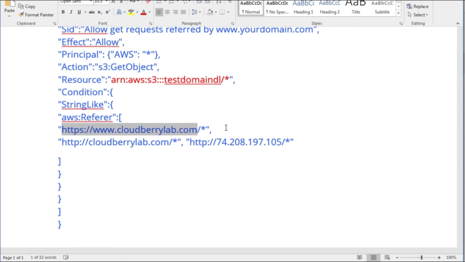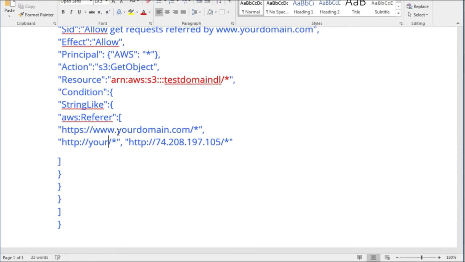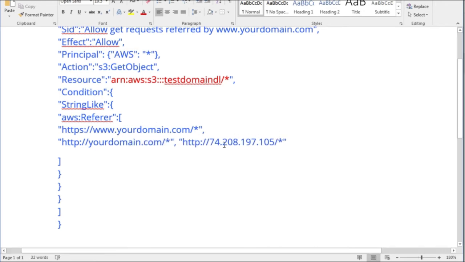So basically, you are going to enter yourdomain.com here. So you can put yourdomain.com, whatever that is, just replace this one here. So this one here is a regular HTTP without the www. So you can put yourdomain.com. So just a different variation of it. And then of course, you don't need this. Now, the comma is only here if you want to add new domains. So in other words, if you wanted to add, let's say, yourdomain.net, and then you want to add an additional one, you got to put a comma in between.